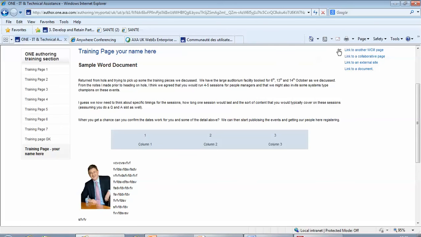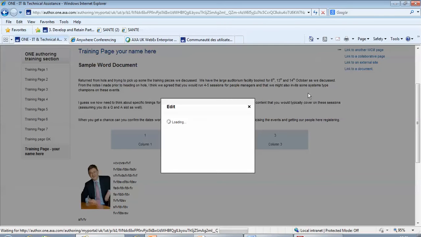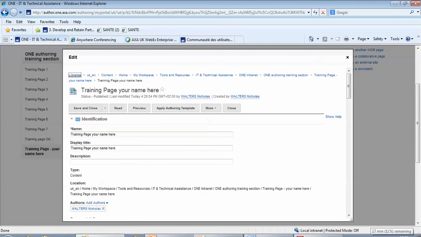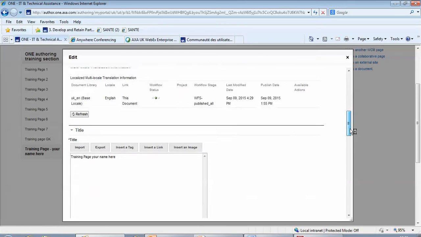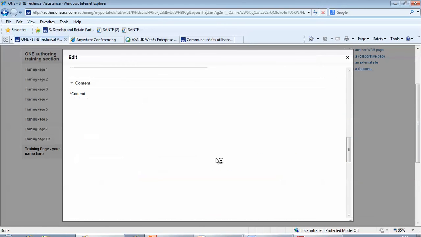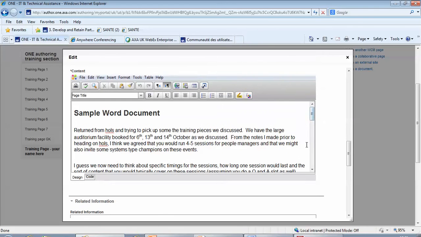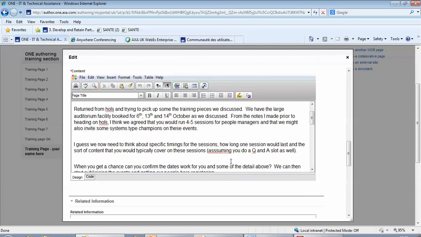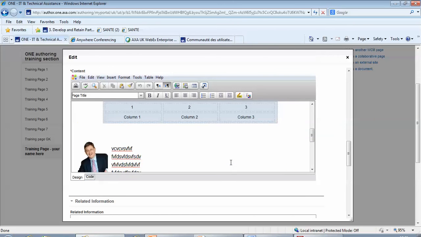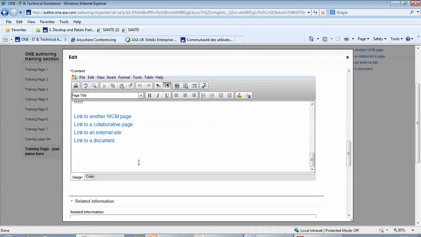And if I then go back into the page and edit it, click back into the content, this is the only time you ever need to click on this code button here. So let's say that we want to drop in a grey box underneath here with some content in it.